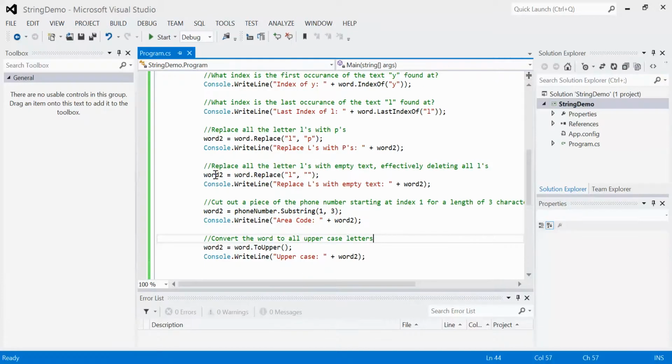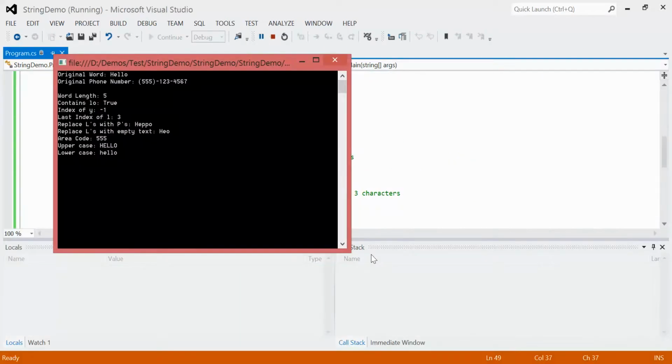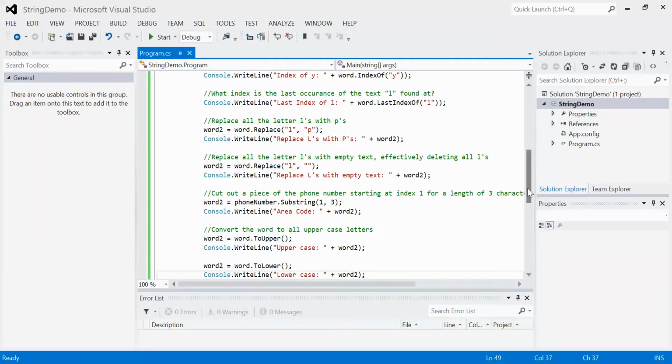We can actually do the same thing, but ToLower as well. So I'm literally going to copy and paste this below and just change a couple words. So we can say ToLower, which means we need to change this to lowercase. So just with one quick word change, we actually get the opposite. So now we get all lowercase. We notice that the original word had a capital H in the beginning, so we see that it's manipulated and changed.